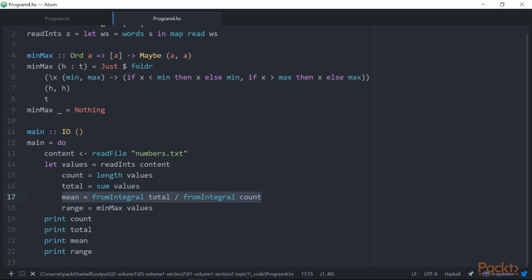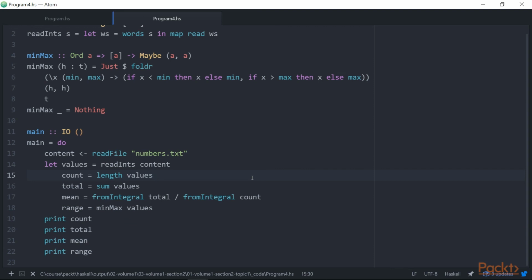And while the absence of the kinds of implicit conversions that the C family of languages and dynamic languages perform is sometimes a little jarring because you have to add these extra fromIntegral evaluations, the most important thing is you never have to worry about an errant, lossy, implicit conversion in Haskell. A conversion that is not explicit in the code, which discards information. We also evaluate minMax applied to values, result in range, and we print out the results.